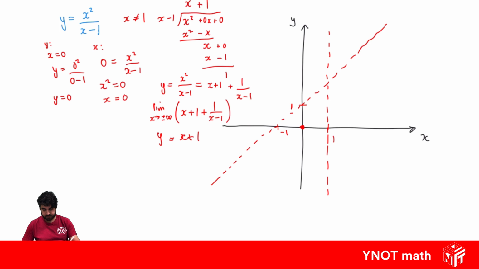Now, we know the curve is cutting the origin, and if it's approaching these asymptotes, we know the graph is coming down here and here, because it has to be inside this point because we have an intercept here. And because there's only one intercept, the graph has no choice but to just touch at this point, because there's no way that it could come up here and then down. So we know that it has to come up here, touch, and come down. There's no other way to draw that.